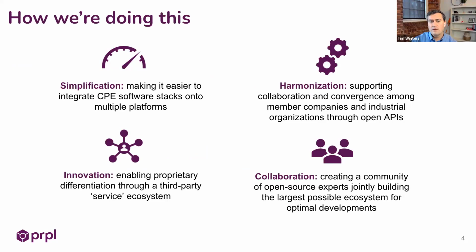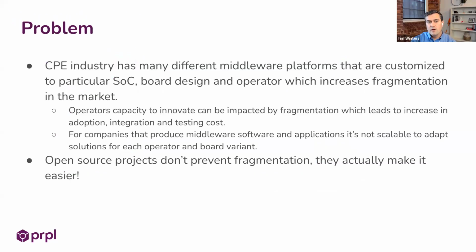So how do we do that? Simplification is a big part of it, trying to make sure that we can simplify the process of putting CPE out into the world for operators, for the middleware guys, for everybody. Innovation, when you do that, you allow people to innovate faster because they're worrying about the innovation and not other factors. Obviously, collaboration is a big part of this, right? Everybody working together is better than people working individually apart from one another. It raises the level of the sea as everyone works together, and makes the ecosystem better. So Purple drives to do this in many different ways.